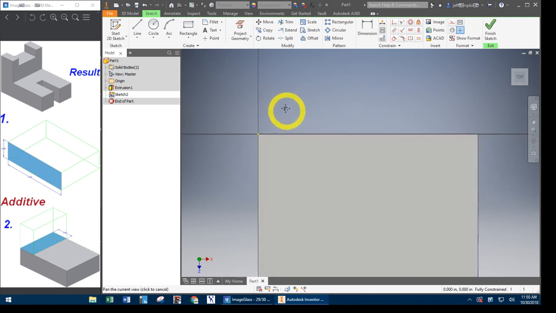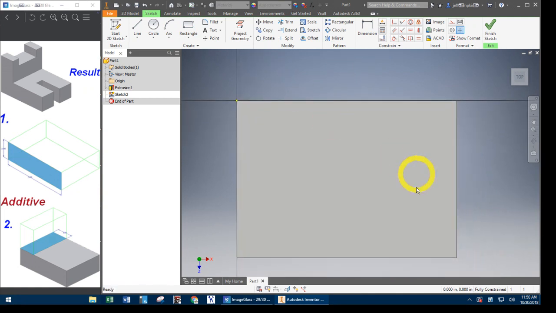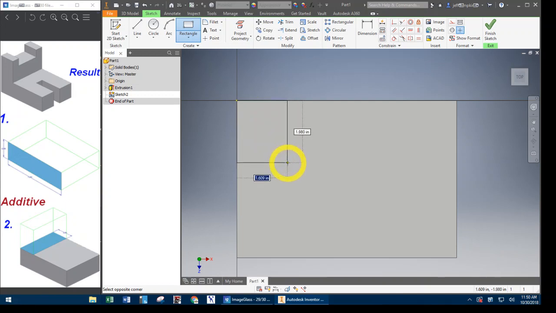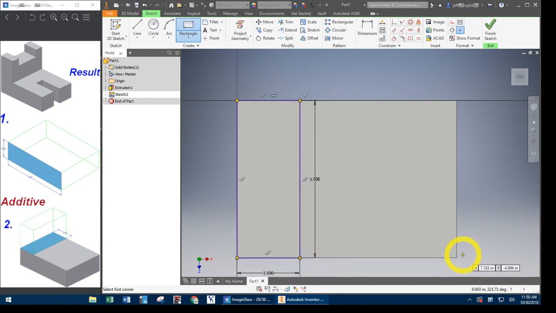Click on my mouse wheel and drag it up to the left so that I can see the image. And I'm going to grab my rectangle tool. Starting in the upper left corner where it turns green, that means it's going to constrain on that point. I'll lock on that point, drag down and to the right. The width dimension of this is 2. The height dimension of this is 5, which is the same as the whole distance across. I will hit enter. Again, that box rectangle turns bluish.